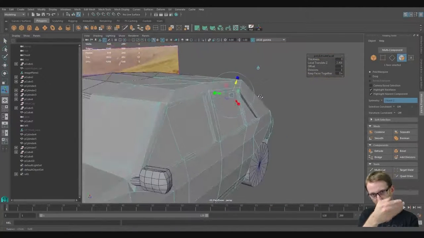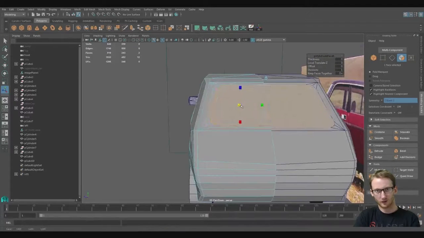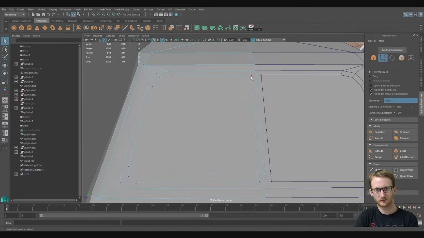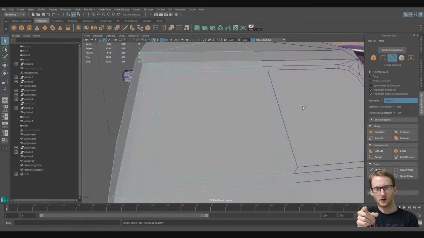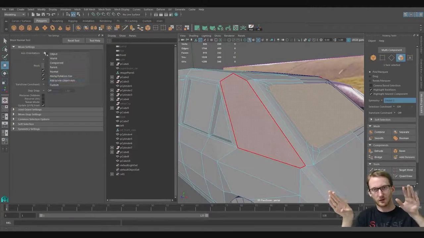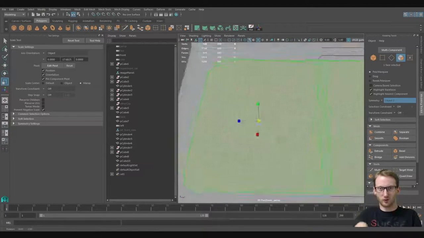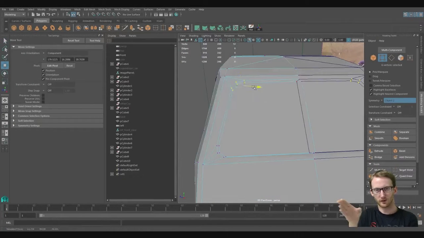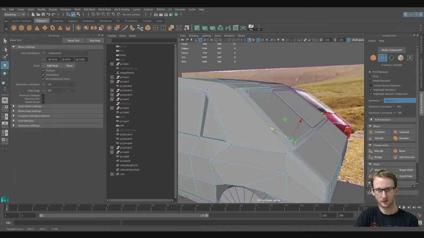So same stuff: select the face, extrude. So I scale it down. Then after, you delete the edges. So what I did just now, I'm messing around, because you just have to delete the faces and then snap the vert with the vert that you have on this line in the middle. So you have a uniform window. Now my verts are a little bit on top of each other, so I'm going to clean it later on.